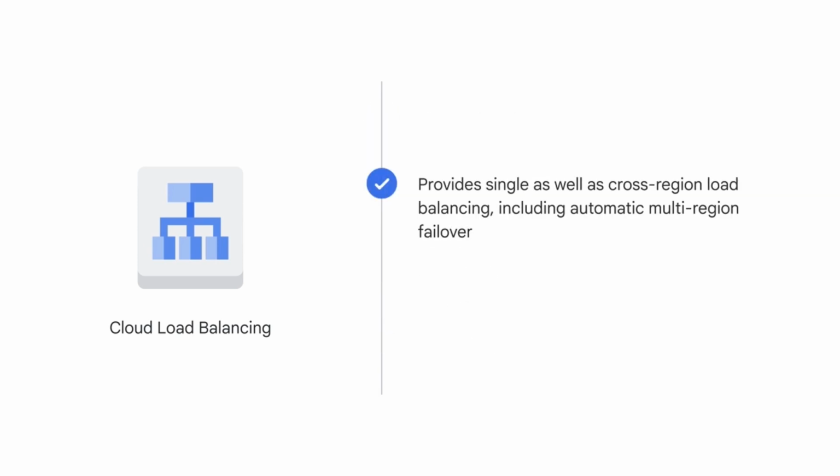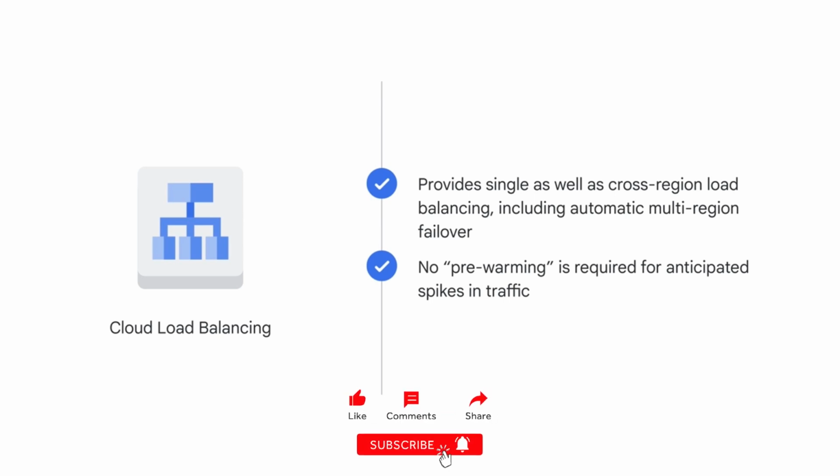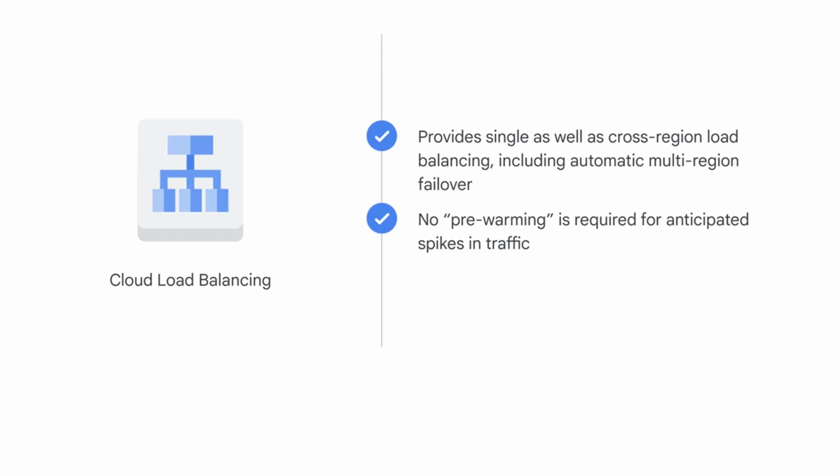Cloud load balancing provides cross-region load balancing, including automatic multi-region failover, which gently moves traffic in fractions if backends become unhealthy. Cloud load balancing reacts quickly to changes in users, traffic, network, backend health, and other related conditions. And what if you anticipate a huge spike in demand? Say your online game is already a hit. Do you need to file a support ticket to warn Google of the incoming load? No. No so-called pre-warming is required.